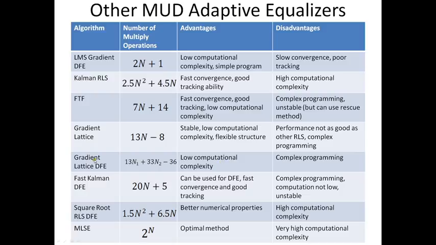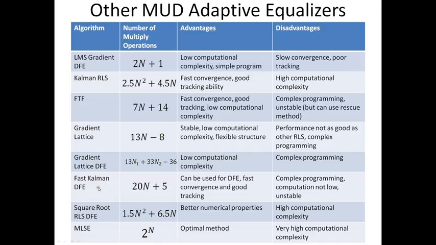Just like when you add DFE to it, it's still complex programming. The number of operations goes up, it almost triples, and there's low computational complexity still, even though it's a lot more complicated. And this shows, like I was showing before with the DFE, from here to here, you're just adding that and you're making your algorithm better. And here with the Kalman, you can add DFE and make it better. So it's nice to have the option to combine them, as this shows.